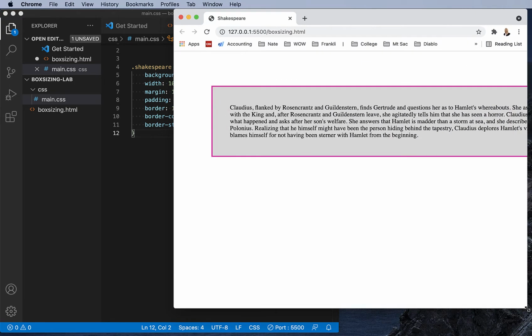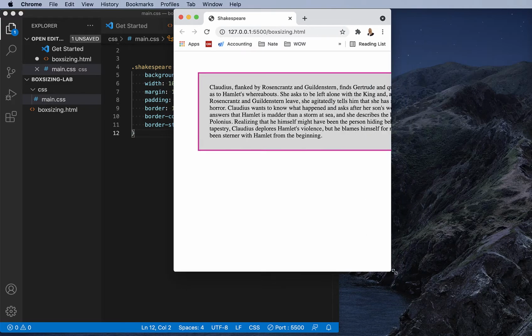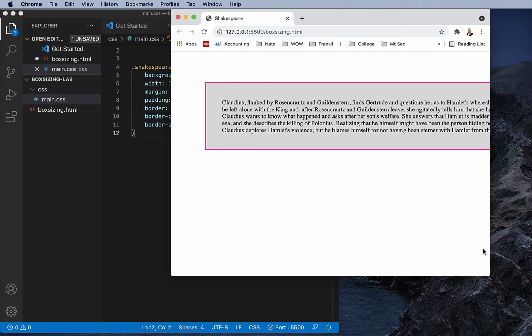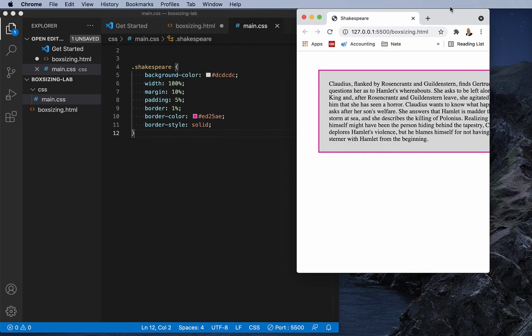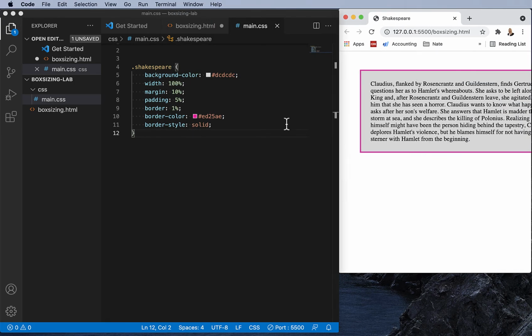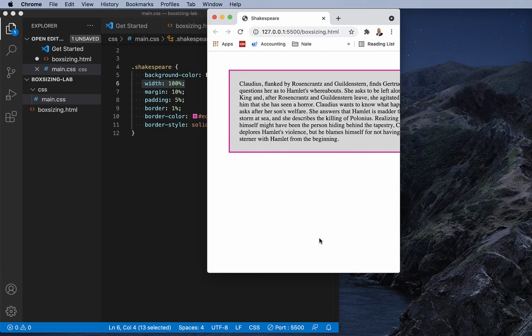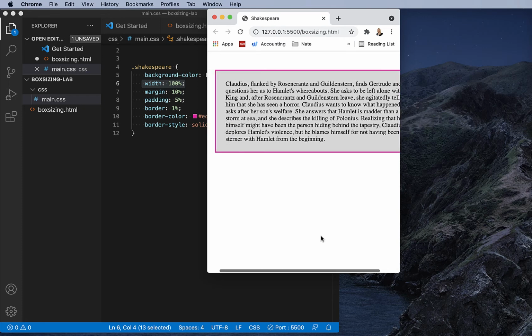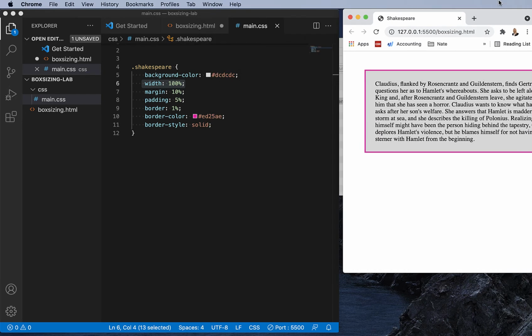No matter how wide I make my browser, this box still runs off the page, and that's because our numbers over here add up to more than 100%. The content's 100%, but then when we start adding all these other things in, we get more than 100%, and so that is extending our box clear off the side. I can scroll to the left and the right, and I can get to the end of it, but that's what's going on.